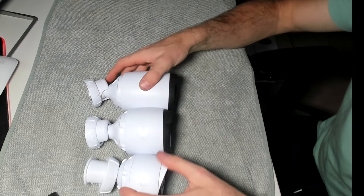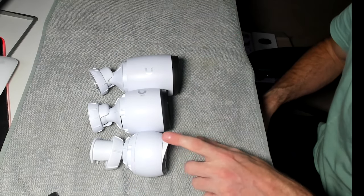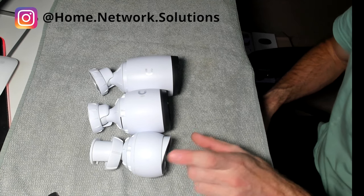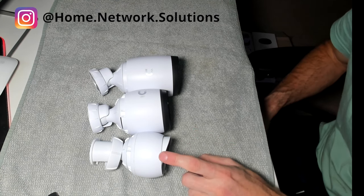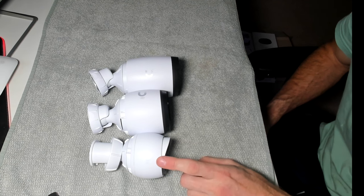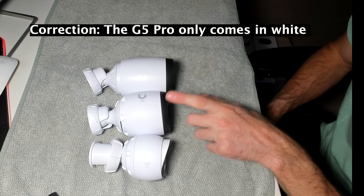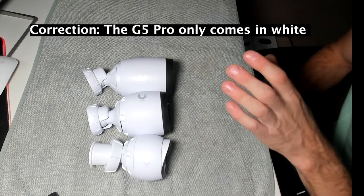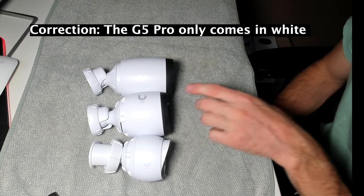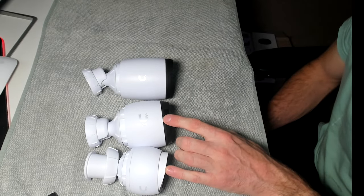Just in terms of colors, the G5 Bullet only comes in white, which is a bit of a frustration actually. Some people do want these in black, and they don't do any covers for them or anything like that, so it's a bit annoying that there isn't a black in this one. The G5 Pro and the AI Pro both come in black and white, which is great, because not everyone wants a white camera, especially if you've got quite a dark house. Okay, so let's get on to the next stage.